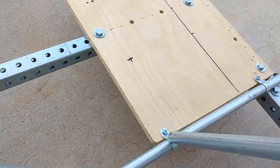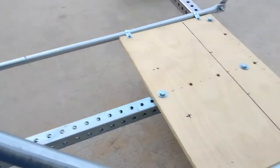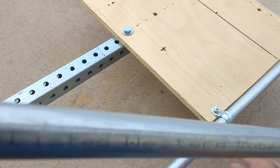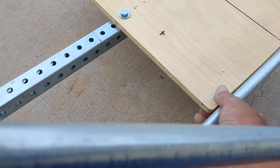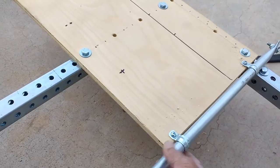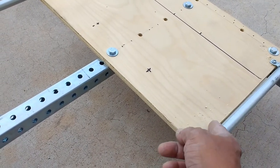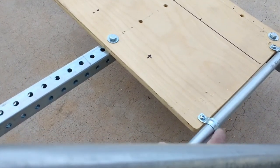Now here I got a little bit creative and I'm using conduit clips, which are these guys here. I had to modify the clips a bit, just basically flatten the ends. It's got a very close hole here on the seat. Right now it's just attached to the top. I think I'm going to need some better straps here because it's very hard to reach both tabs at the top and at the bottom unless I go really, really close to the edge here, and I don't want to risk breaking the plywood. So I think I'm going to search for other alternatives.